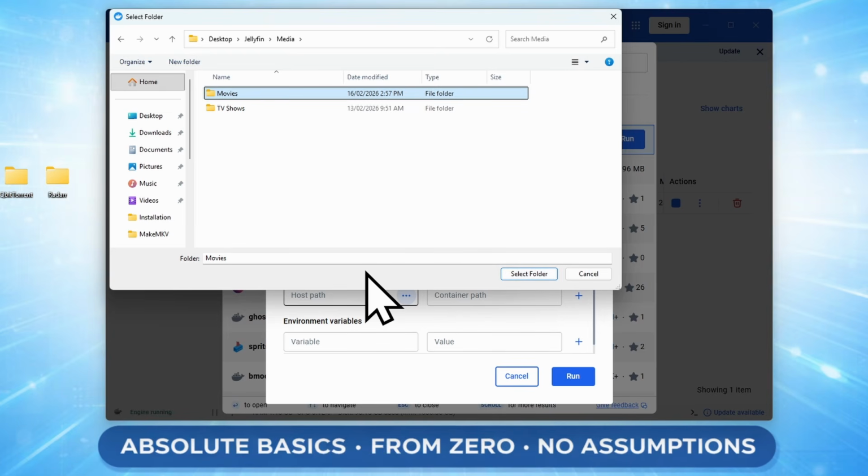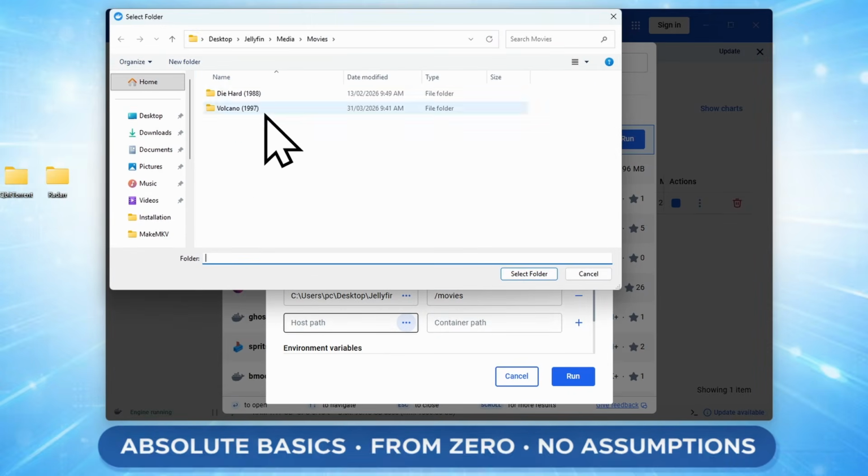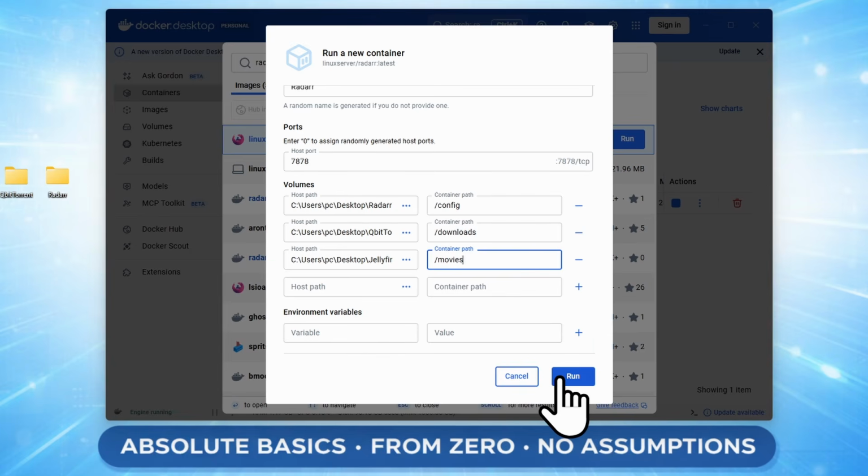If you're segregating it and you're putting anime movies and normal movies, and you have two separate folders in Jellyfin or Plex, you can create both of them. So we can select that. And for here, we'll just call this one movies. As mentioned, if you have an anime folder here, for example, you can just call this one anime movies. That is something you can do as well if you are segregating your movies and your anime movies. I don't have this, so I'm just going to delete all of that. I just have our movies folder. Once you're done here, just click run.